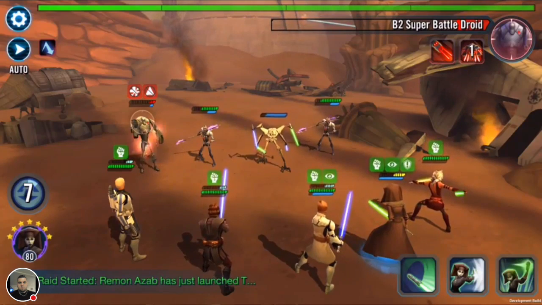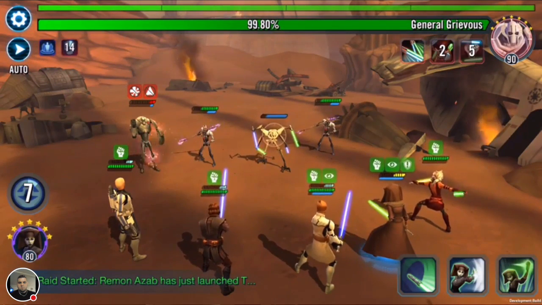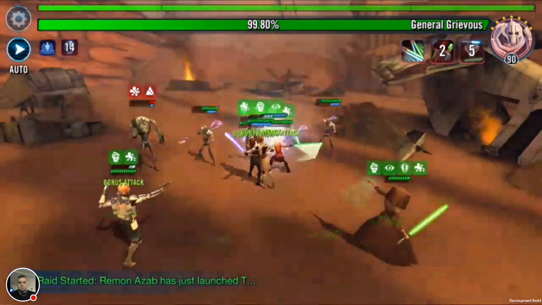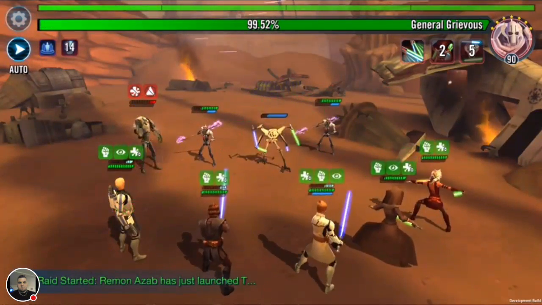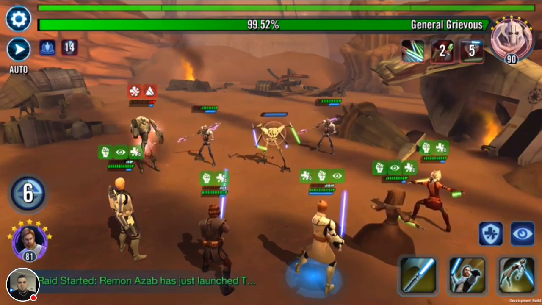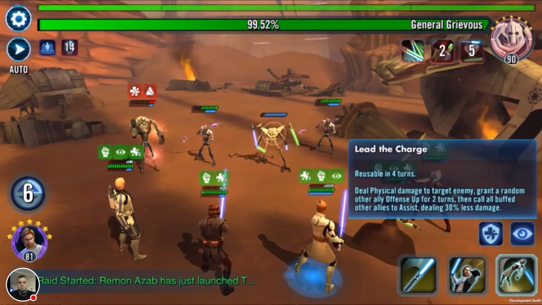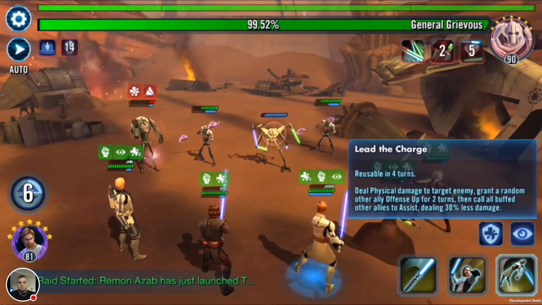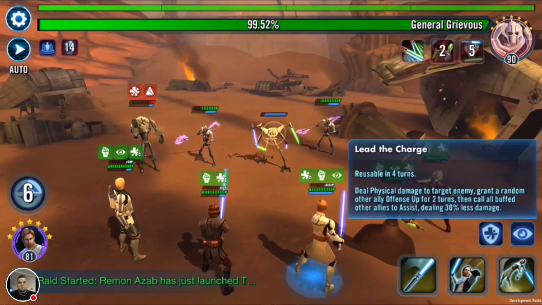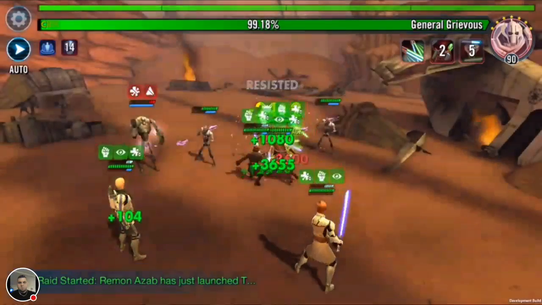Okay, so now all allies are buffed. Let's go ahead and do a heal here with Luminara, and let me show you what this looks like. That is so cool. So again, all buffed allies get called in for the assist. Again, we're going to do the same thing here with General Kenobi's special attack, Lead the Charge, and you're going to see a whole bunch of call-in assists as well with this attack. Look at that animation. That's so cool.